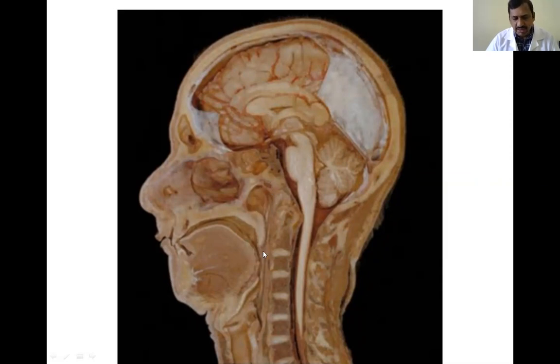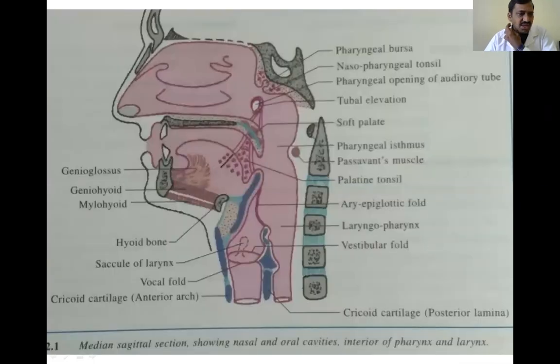Okay, and next you see the different structures. If you take the sagittal section, this is the vestibule of the nose. This is the atrium, and this is the nasal cavity proper. Within the nasal cavity proper, it is divided into shelves with the help of shelf-like bony projections. This is the inferior concha, this is the middle concha, and this is the superior concha. Below these conchae, there are spaces: the inferior meatus, middle meatus, and superior meatus.